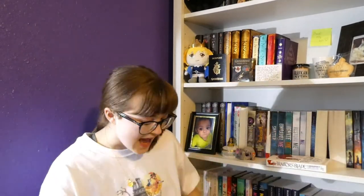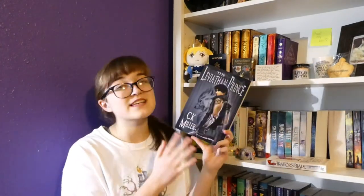So my TBR for May and June is four books. I'm obviously hoping to read more than four, but it really just depends. I'm supposed to be going on vacation at the end of June, but based on what's going on right now as of filming this, it might not be happening. But I'll still have two weeks off school to read. So we have Traitor's Blade by Sebastian de Castell — the only book I know nothing about but JD Ray Reads liked it — and then The Leviathan Prince by C.K. Miller, a sequel I'm really hoping is good but scared to read because of the arranged marriages storyline.